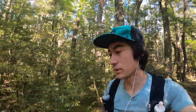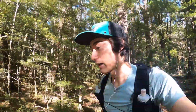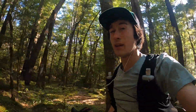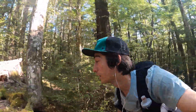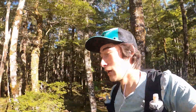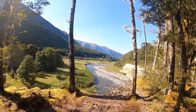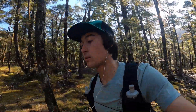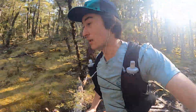8:30, 21st of December, and just crossed the Lewis River. Today I'm heading up the Neenah Valley, gonna tick off all the bivs up here. I've been up the Upper Neenah before but haven't been to Lucretia before, should be good. I think I'm gonna use the flood route on the true left of the Neenah. Travelling light so it should be pretty quick. View down to the Lewis there. It's not even nine and I'm already sweating — it's lining up to be a scorcher.